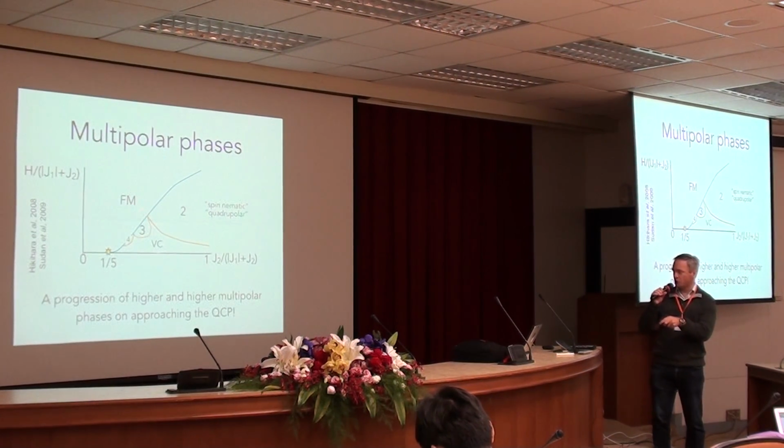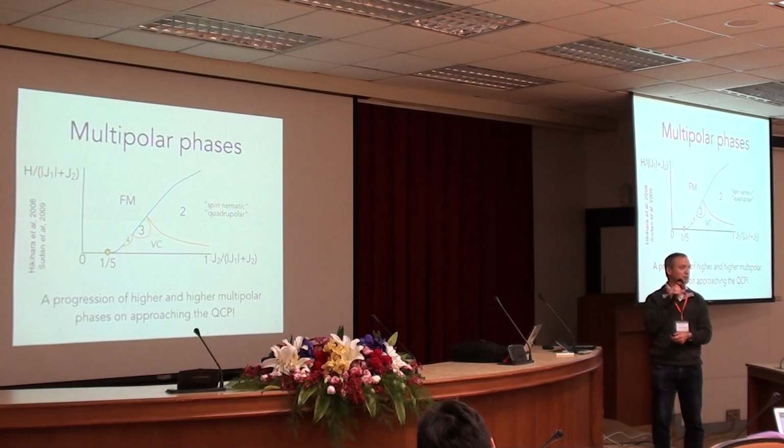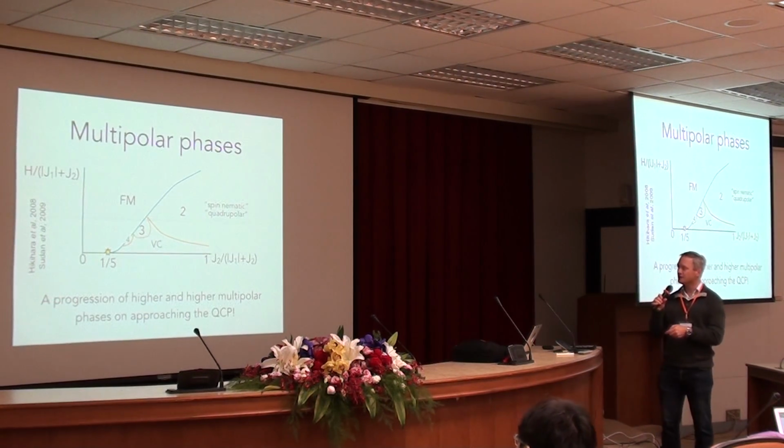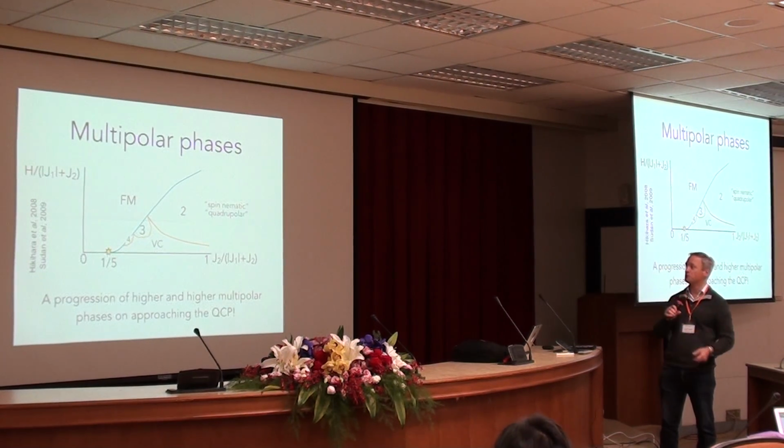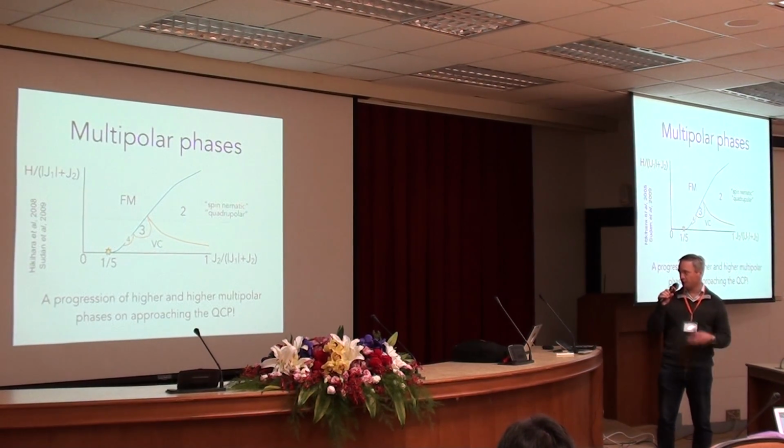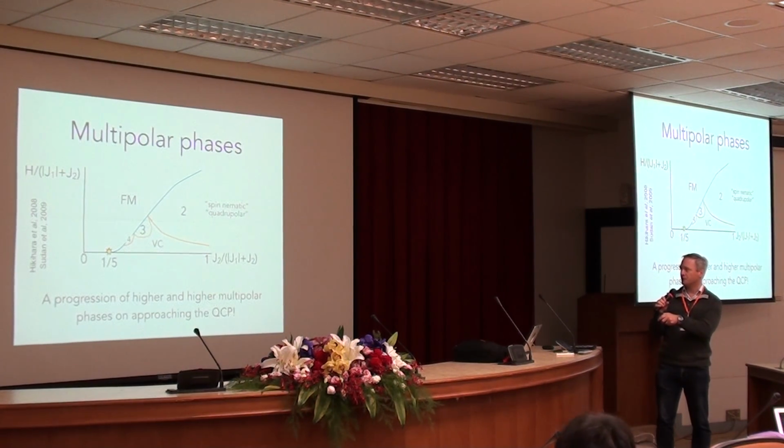What's remarkable in this very, very simple J1, J2 chain model is that not only does it have this spin nematic state, which is already quite exotic, but also other phases. This is a phase which doesn't have quadrupolar spin order, but octupolar spin order. This has fourth order multipolar order. I don't know what that's called. There's some word for it. And down here, this becomes very difficult to study numerically. There's some debate over exactly what happens here as we approach the zero field transition point. But what seems clear just from looking at this diagram is there's a progression of higher and higher multipolar phases as we approach the zero field critical point.